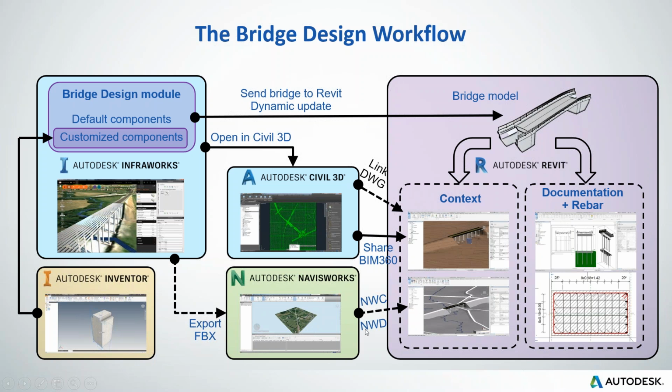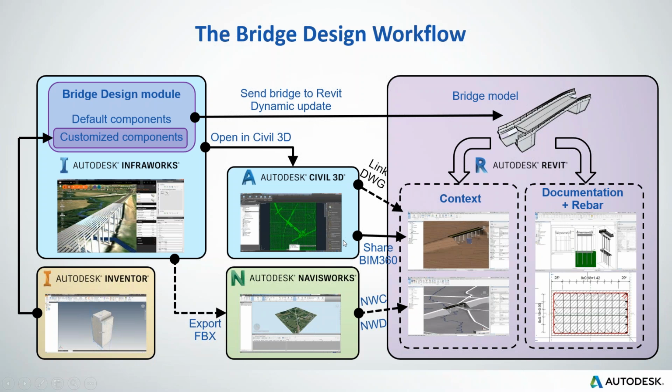We can push an NWC, NWD as a link or reference for the Revit model, also as a dotted line, because these are not the best workflows to do that process, because Revit at the end of the day does not understand contours, it understands points. So there will be some misinterpretation of the terrain.